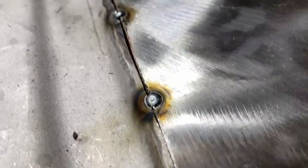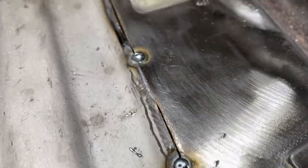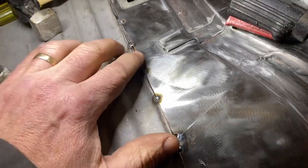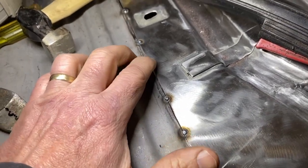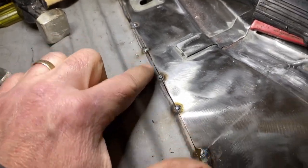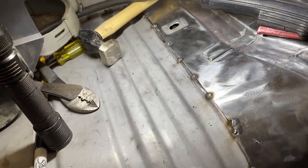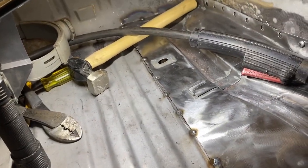All right, so it is tack welded in, and I'm feeling really good about that. I think that this is gonna be real flush. I was real careful to get the two pieces flush and put a tack weld on and worked my way all the way around. So I think once we weld this whole seam and grind it smooth, I'm hoping that that joint disappears. Same thing across the back.